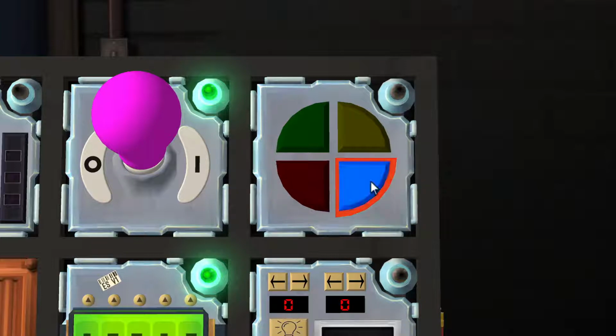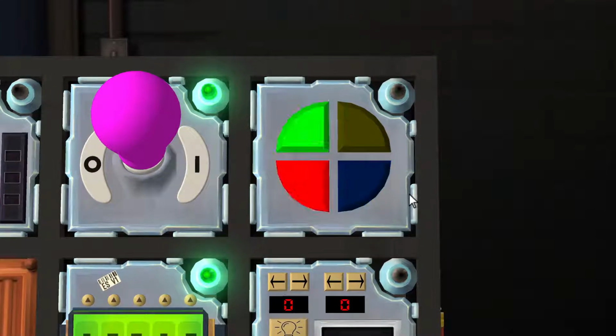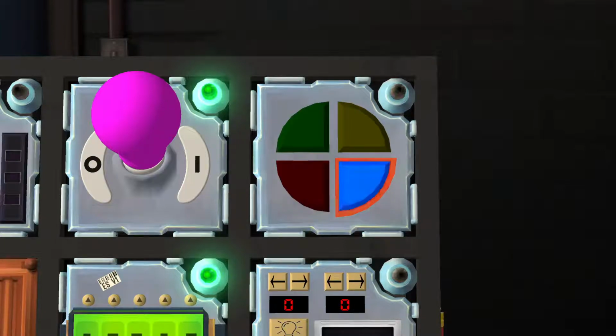Press blue. Green, red. Press the lowest out of yellow and blue, which is blue. So blue twice. Blue. Press blue three times. Red. Blue, blue, blue, red.